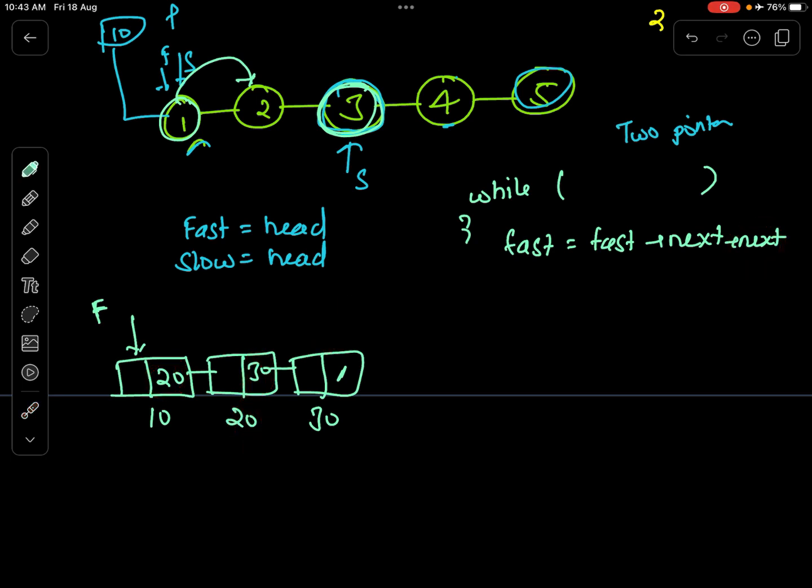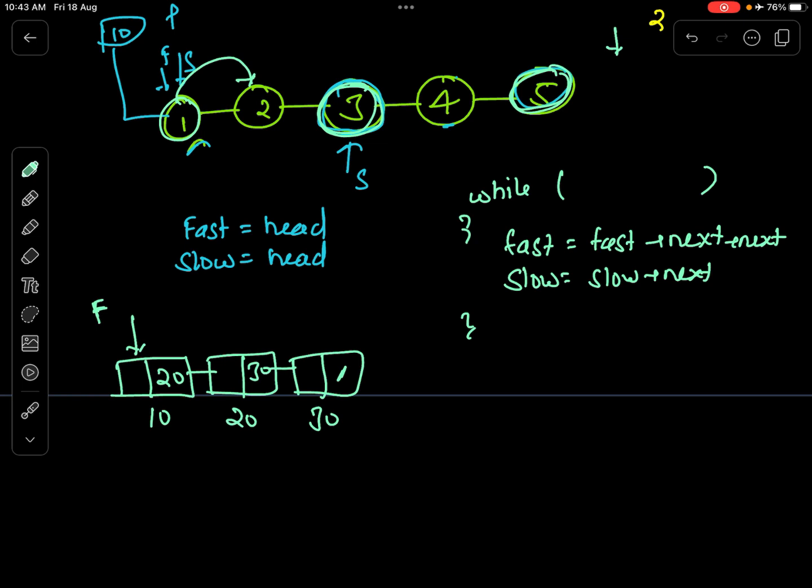So this is the way we tried it, and we know that we need to take slow as usual one step ahead. Now the question is, what is the condition that we need to write? Because at the end we need to stop over here. It might be possible that sometimes my fast can go outside my linked list and sometimes my fast may be present at the last node of my linked list.